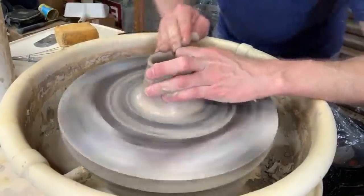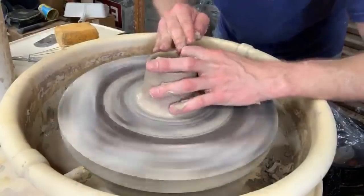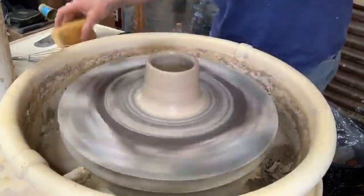Or the lid I just trimmed. Nobody else was in here doing it.